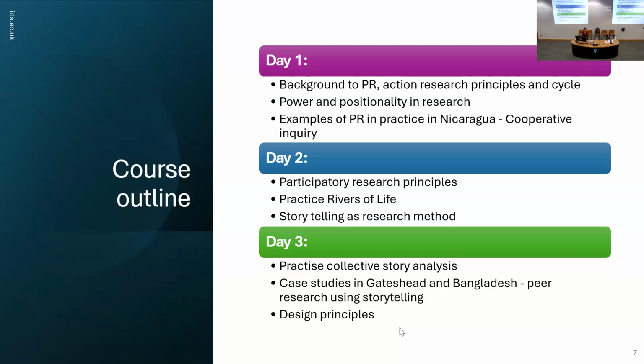So then we talk about how you do the training and how you support a group of co-researchers. And then we get into design principles, which is where you start to think about those phases of your research project and what your question is, what's your big question, and so how you might think about planning a participatory process in order to answer that question. Think about who you want to work with. What is your question? Who do you want to work with? And how could you engage them meaningfully across the different phases of your project?